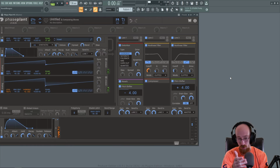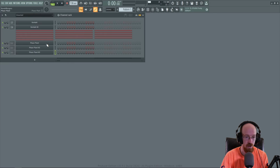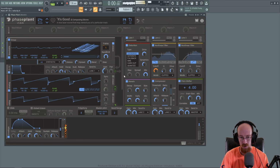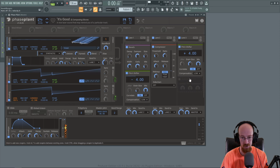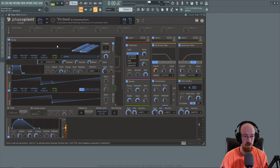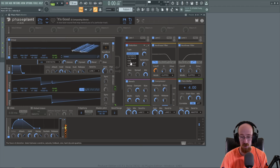Just as where we ended for the one that we made. So you got a bit different of a vibe. This one has more of a squelchy vibe, the original. There's a variety of reasons why this could be, but if you want a quick peek at the values, this is where things are generally set when it comes to the effects. And for the modulation, this is sitting at 11%, 26%, and then these guys are also being modulated by this guy down here. Other than that, things are pretty much identical.